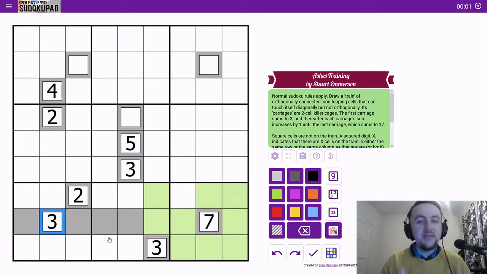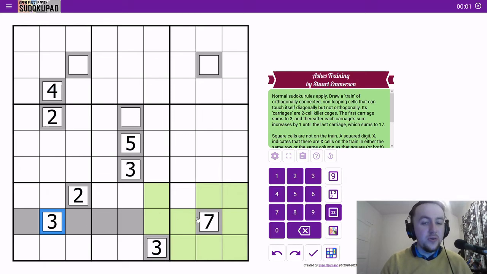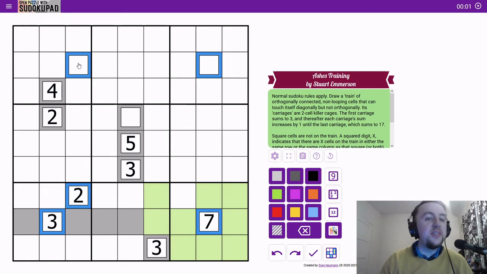Now this is the really fun thematic bit of the puzzle that I really like, and I wish I could exploit it some more, and I may look into remaking this puzzle so that I exploit this little trick a bit more. So if this is a row clue, that makes that a column clue. This one can't be a 7, so it can't be a column clue anymore, so it's got to be a row clue. And it has to be a different digit to that, so this one can't be a row clue anymore, so it has to be a column clue. So this one has got to be a different digit to that, so it can't be a column clue anymore, so it has to be a row clue.